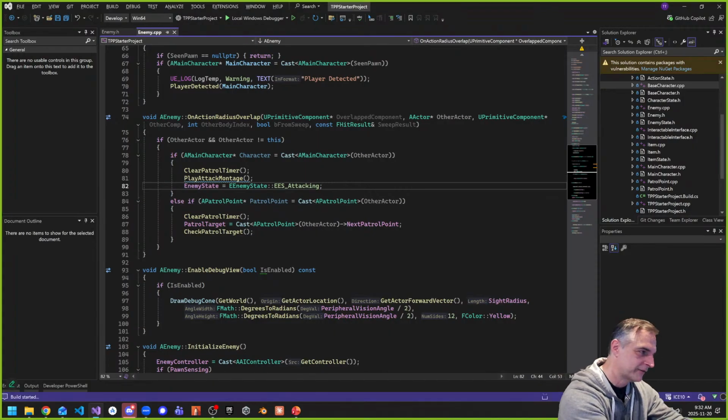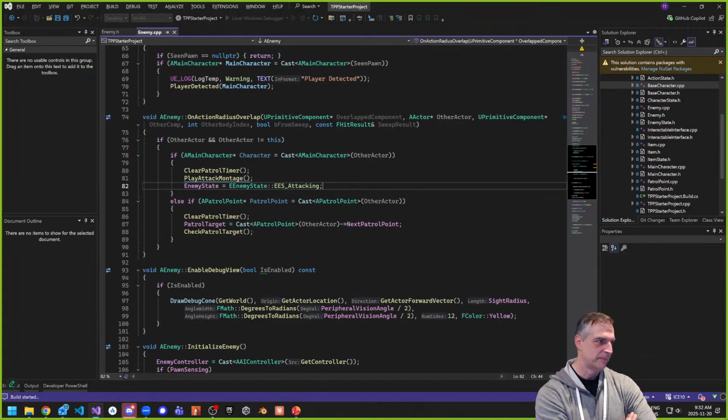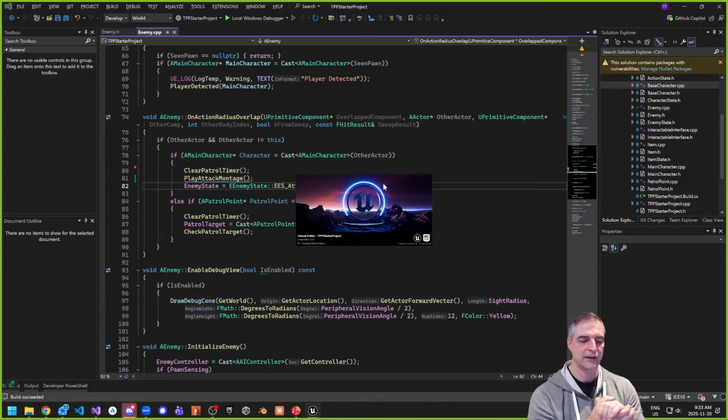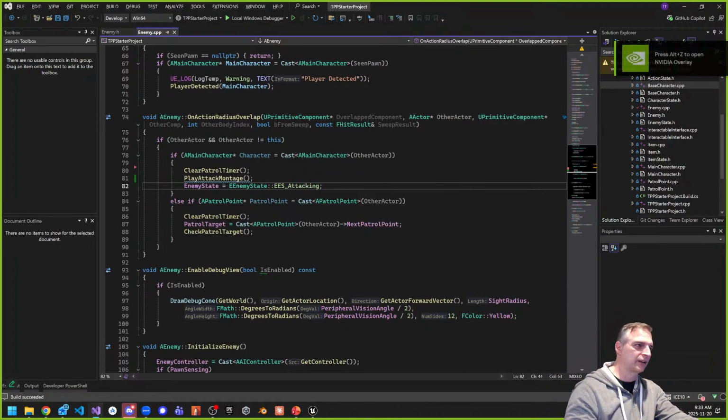So if I press Control F5, then all we've done is enable it with one function call, similar to what we would have done for the player. Instead of the player doing it on one click, the enemy is going to do it when the player is close enough. So once they're within the action radius overlap, that central sphere, whether I'm coming from behind them or from the front, and they can see me in their sensing cone, then I can be attacked using this. I'm going to clear the patrol timer and it's going to start attacking the player right away if I'm close enough.